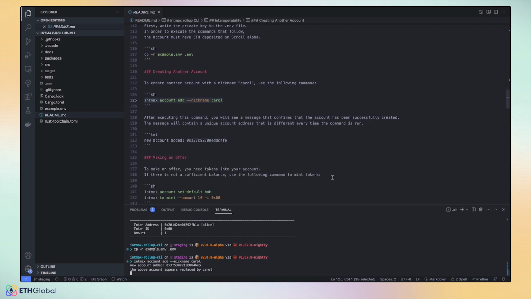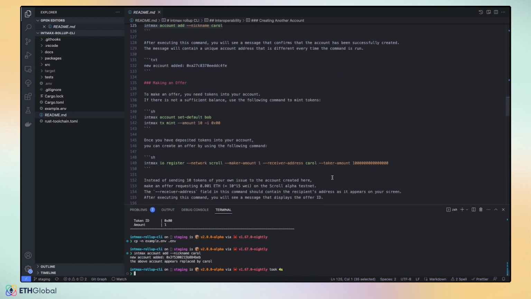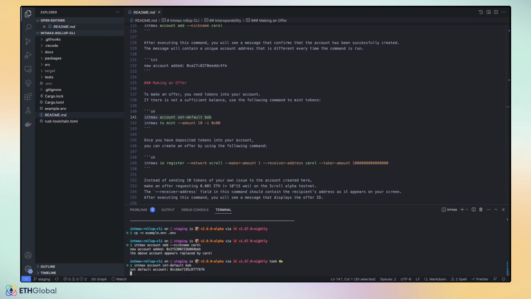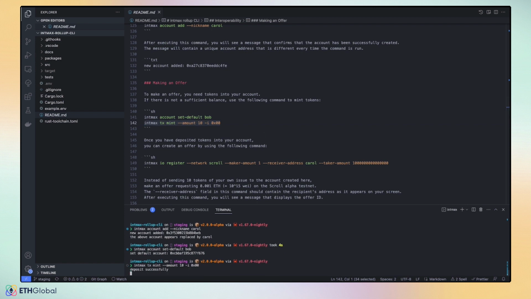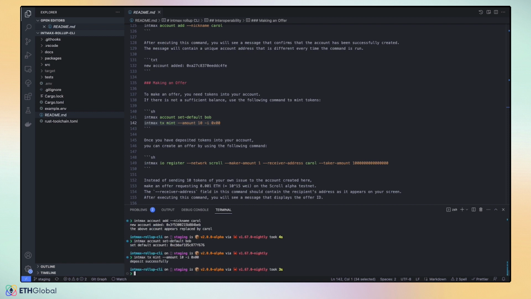Next, we create Carol's account. Switch to Bob's account and issue a Bob token. Check that the balance has increased.